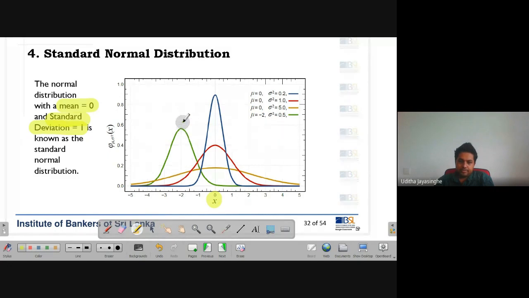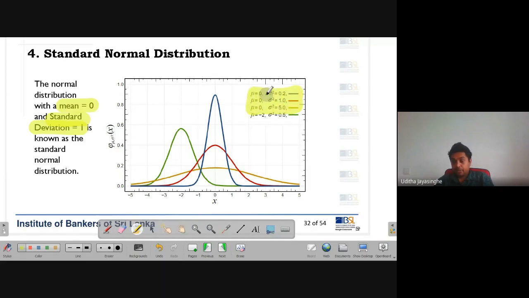So that is why this curve is going to take a shape like this. Mean is minus 2. So in such a case, are we going to define a standard normal distribution? No, not really. We cannot define. Why? Because the theories and the areas under the curve that we are going to apply are not constant in that case. We cannot apply. But for a mu of 0, only then we can define a standard normal distribution.